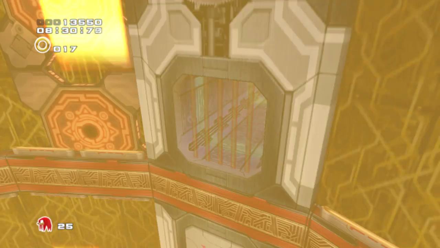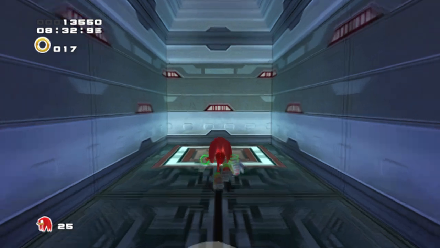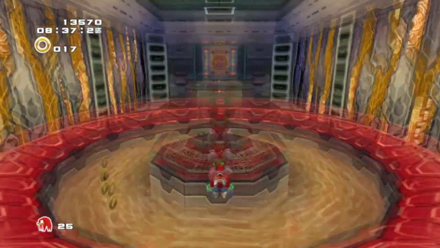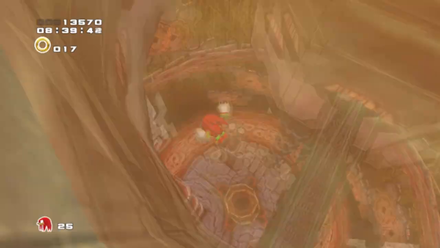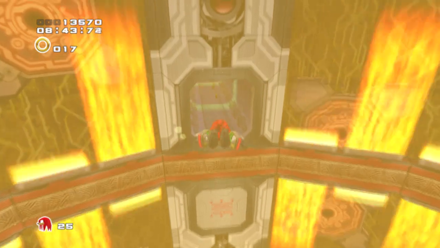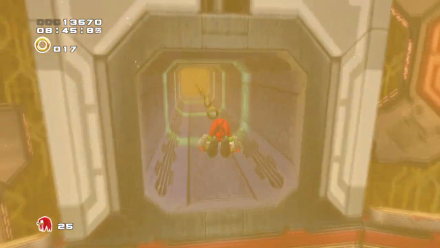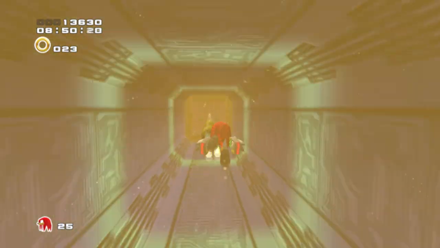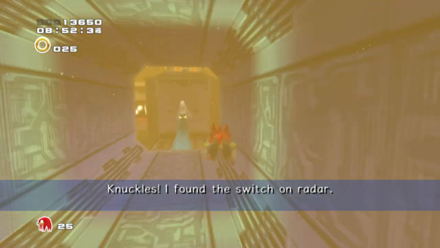Nice. That's gonna deactivate that laser field. Got it. Alright, we're good. Moving out! So now we can go through this top part here, which should lead us to the switch we need to open the door. Finding these things underwater is going to be very mean.